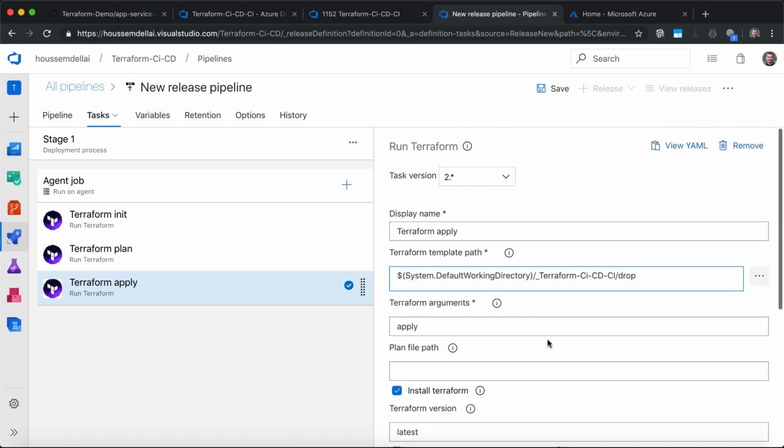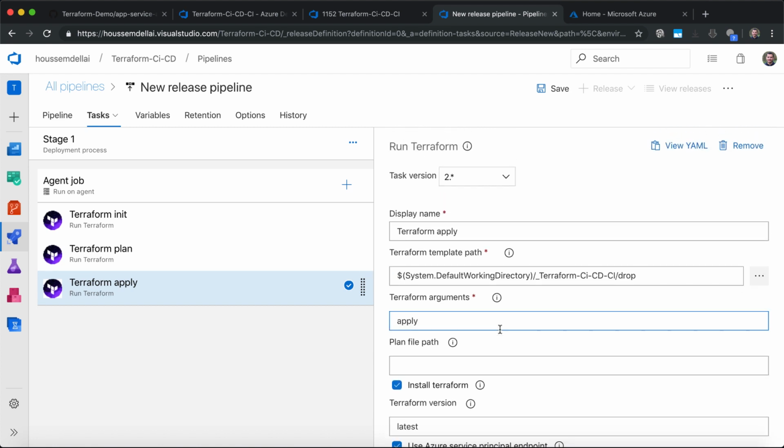But with Terraform apply, when we run this in the command line, it will show the configuration that it will make, but it will ask for validation. So we need to tell it, yes, we want to create this.